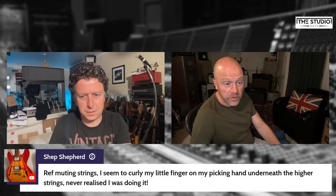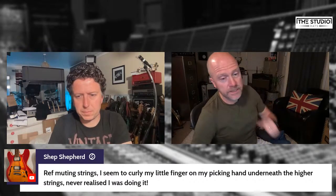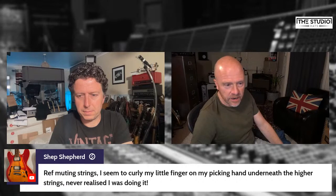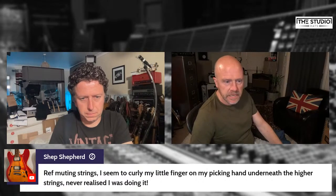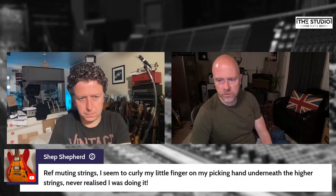Shepard said, reference muting strings, I seem to curl my little finger on my picking hand underneath the high strings, and he never realised he was doing it. It's funny that, isn't it? Yeah, it's one of those things that you do automatically.